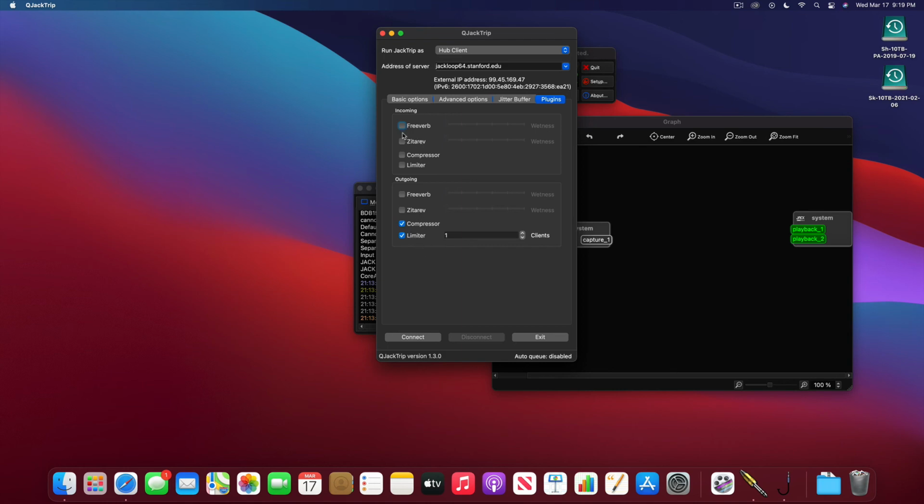And sometimes I'll put on a little reverb. This is kind of a gentle reverb for what's coming back to me. And this is also nice if you had to go down to one channel. That means you can only listen to one channel. You can't send and receive a different number of channels. So you're stuck in mono. Well, the stereo of the reverb is a help in that case.